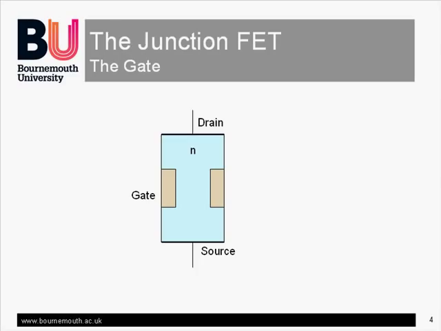The junction part of the JFET is formed by the P-type gate terminal. This creates a P-N junction between the gate and the channel. The junction is kept reverse biased in normal transistor operation — a negative voltage is applied to the gate, reinforcing the potential barrier of the junction and repelling the electrons from the channel. The reverse biased junction will form a depletion layer that extends into the channel. The gate is more heavily doped than the channel in order to increase this effect.